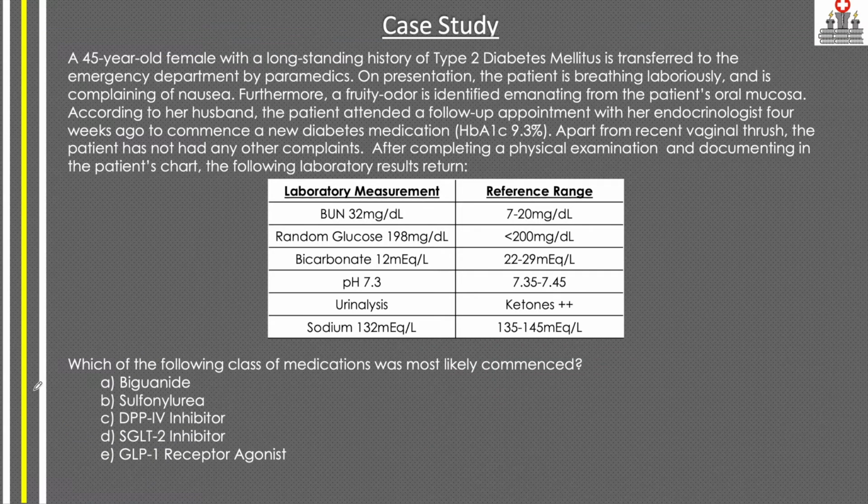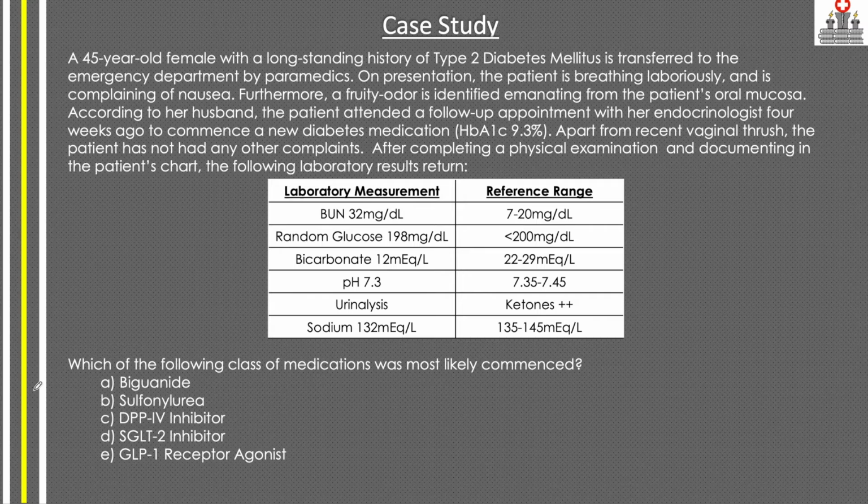Okay, so let's start with our first case study. A 45-year-old female with a long-standing history of type 2 diabetes mellitus is transferred to the emergency department by paramedics. On presentation, the patient is breathing laboriously and is complaining of nausea. Furthermore, a fruity odor is identified emanating from the patient's oral mucosa.